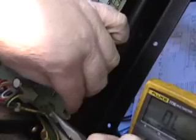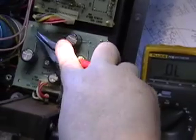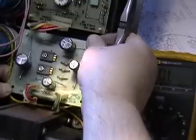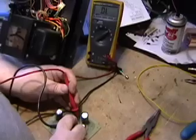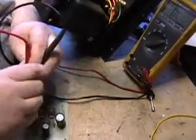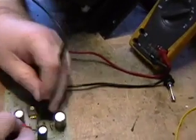We had already changed the capacitors in this because the ones that were in there were from 1976 and this is 2009 and they weren't doing too well anymore. So what we're going to do is remove the board and verify that these diodes are bad again to make sure there's no question or problem. That one's good. That one's good. That one's shorted. And that one is shorted.